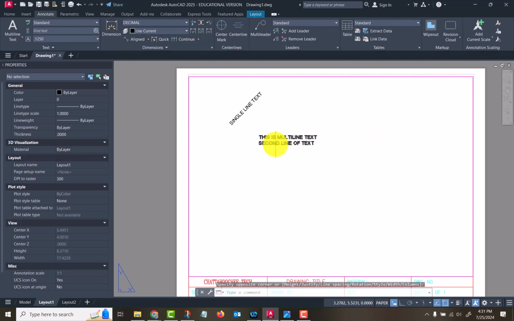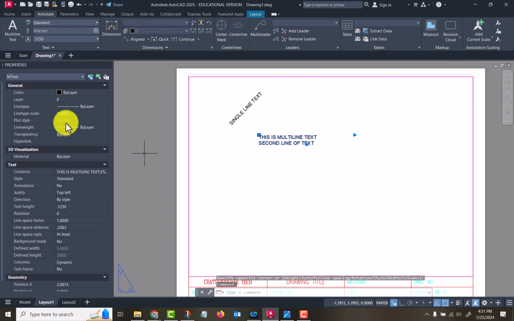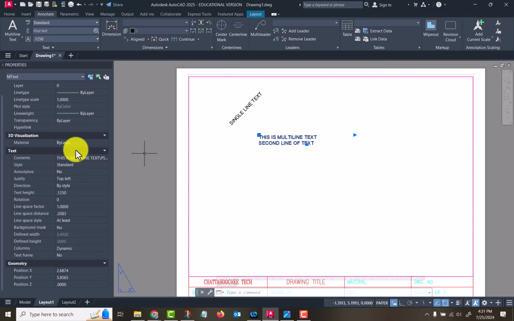Okay. And if we look at our properties, it's all pretty much the same. There are some differences from the single line text, like this line space. Background mask, you can apply a background mask, which would block out if you have something underneath there.